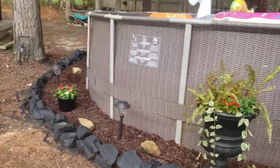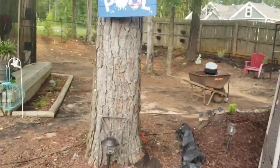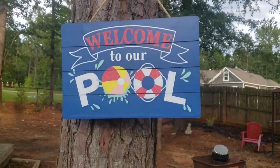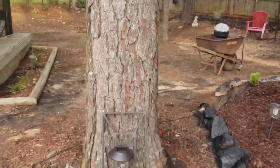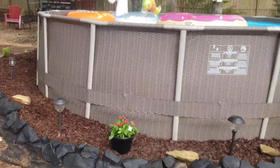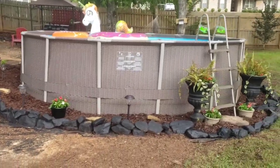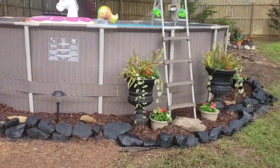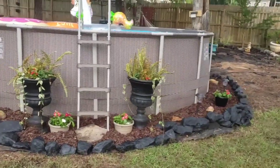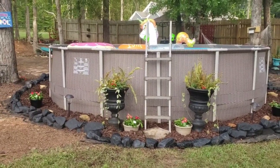This is our sign we have on that tree over here. And so as soon as we get this pine needle down, everything will be straight. So welcome to our pool. It's finally done. After 2 setups, extra digging and everything. This is our space.